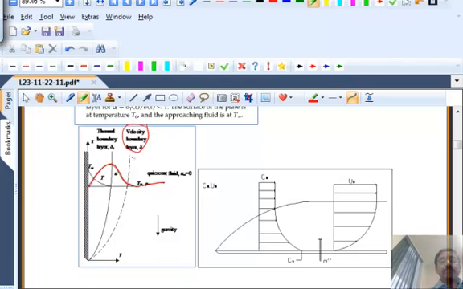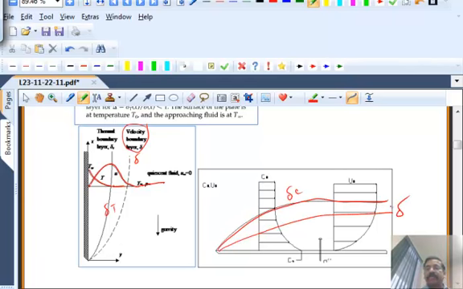And the thermal, so this is delta and this is delta T again. So within the thermal boundary layer, the temperature profile is going to look like this, and outside of the boundary layer the temperature remains constant. That's how the boundary layer will look. Once again, the same question applies. Is delta T larger, smaller, or equal to delta? What does it depend on? And here is a sketch of a concentration boundary layer. The same idea. So this would be delta C, and you will have another one that is delta.